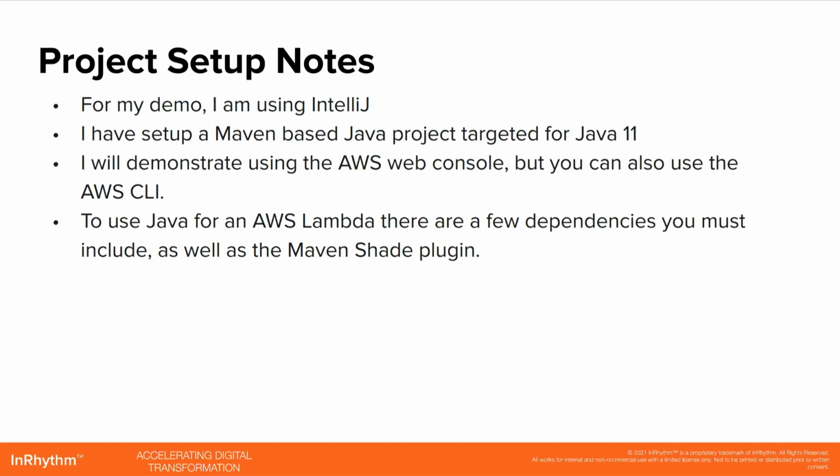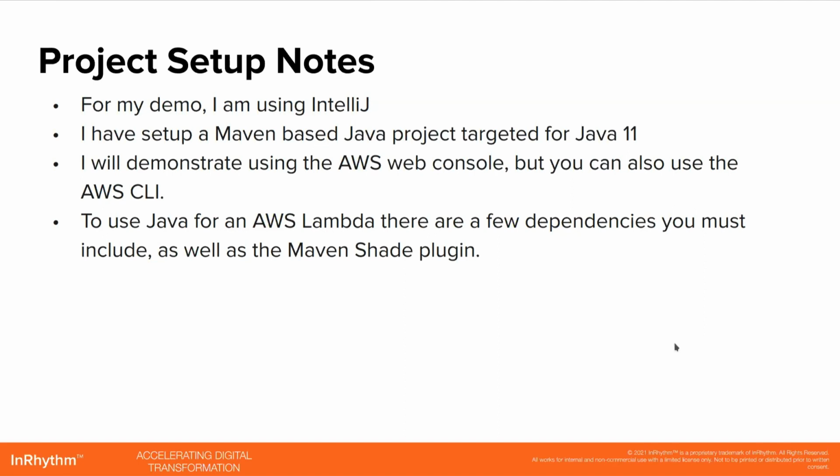This little snippet here comes directly from Amazon itself. So you need at least these three dependencies. Well, actually you don't need the log4j if you're not going to use the log4j logger, but it's a good idea to have it. But there are a few dependencies, so you've got to have, especially, the Java core and the Java events. In our case here, we've got one for DynamoDB that I can show you in just a minute as well.